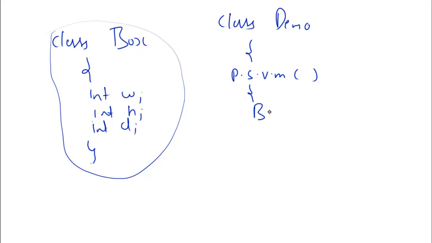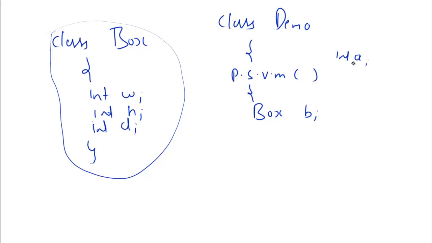Pretty easy. Go ahead and say box B. What is this? It's just a variable declaration in Java. Many people misunderstand box B as an object. In Java it's just a variable. Like how int A, when I say this, what happens? A is just a variable of type int.